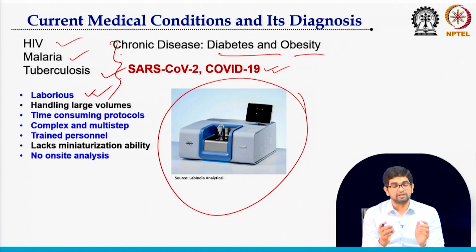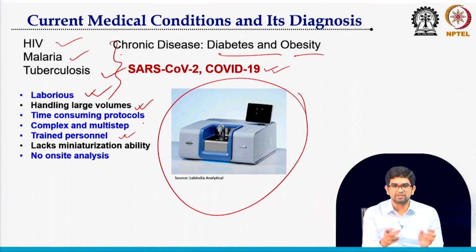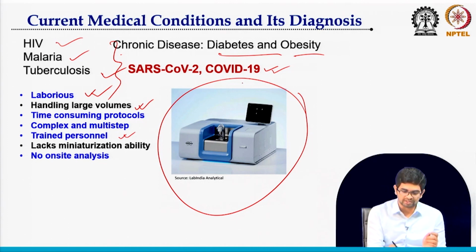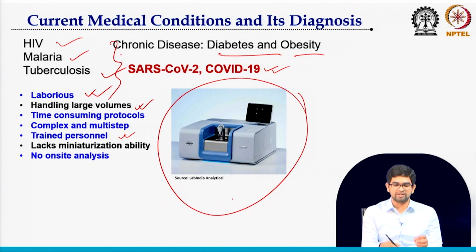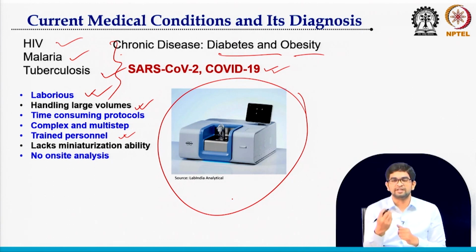This pre-processing is sometimes very expensive, they use many chemicals, and this kind of sample handling sometimes needs a very large volume of blood sample. Also it is a very time consuming process, because trained personnel are needed to handle your samples, use these expensive instruments, and incubate your samples, and it may take longer, sometimes more than a few hours. That's why you may have to wait at least one day sometimes to get your diagnostic report.